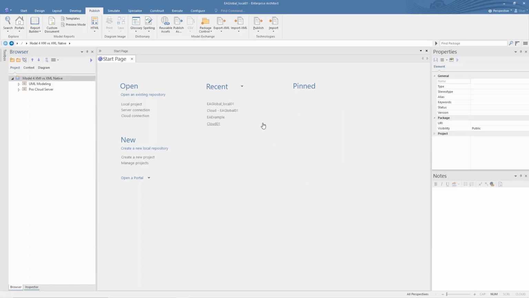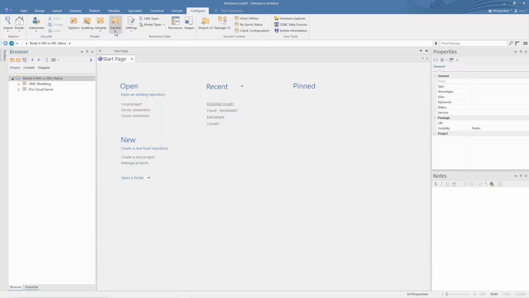Additionally, with the latest version of Enterprise Architect, I mean 15.1, not 15.2, but 15.1 is also available, you have a nice possibility to transfer your entire project. As insiders may know, if you just have the XMI, it's the structure of the model, but it doesn't have the reference data with it. Now we have an option to use the native XML format to export the entire project, including all the reference data. And of course, you can also import the complete project, including the reference data.